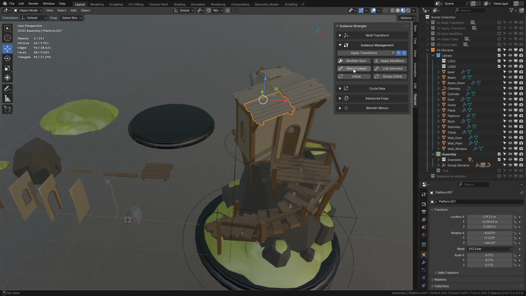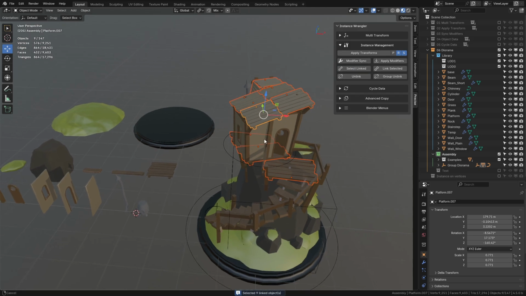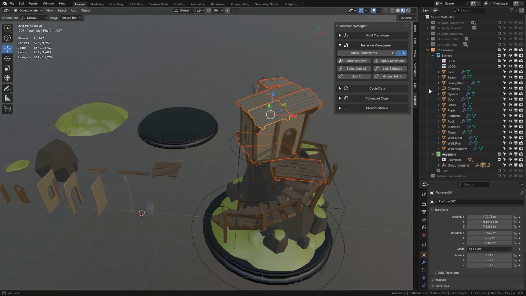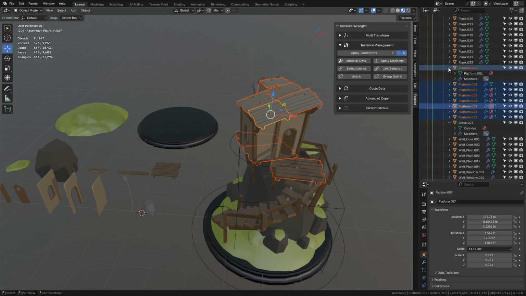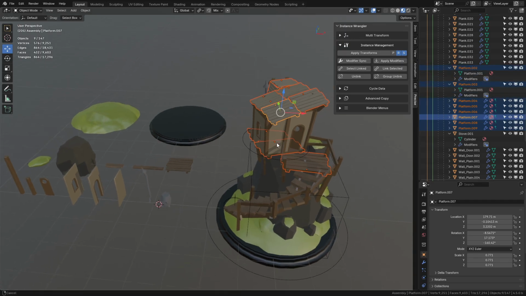I'm going to say select linked, and then it's going to select all of the ones that share that same mesh data, if you remember. So again, I can open up. The mesh data is called platform.001, and if I open up another one, the object name is different, but the mesh data, the data block inside, is the same one.